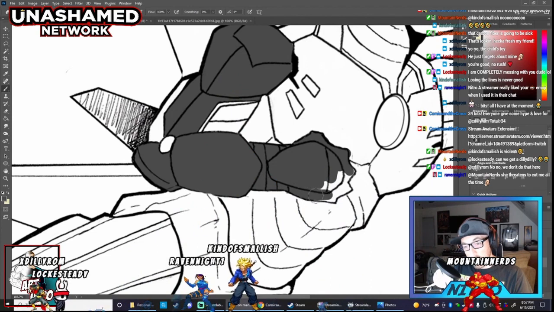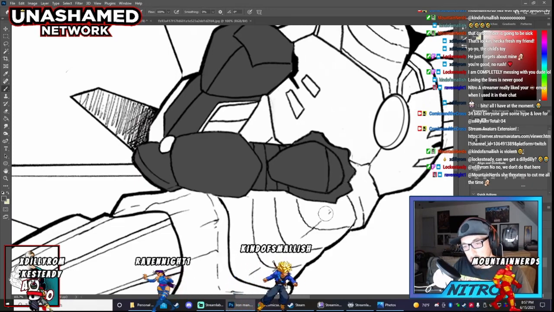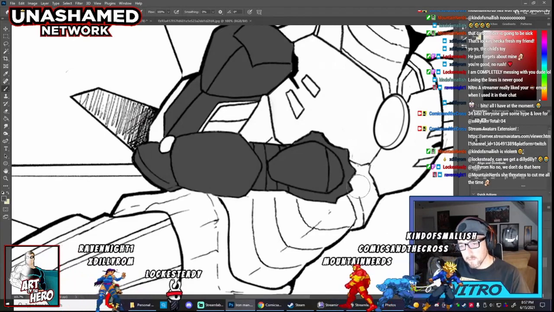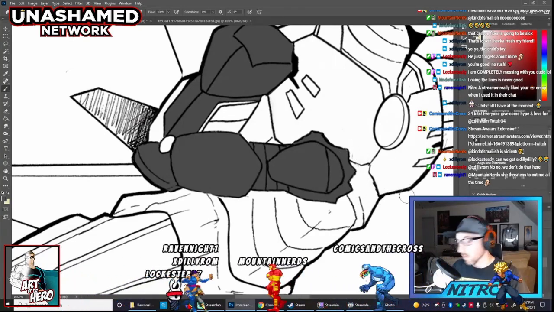And I didn't plan on how I was going to color this. I'm jumping right into it tonight, so I might change things as we go. I appreciate your patience. This is a learning process for me because I've never colored Iron Man before.